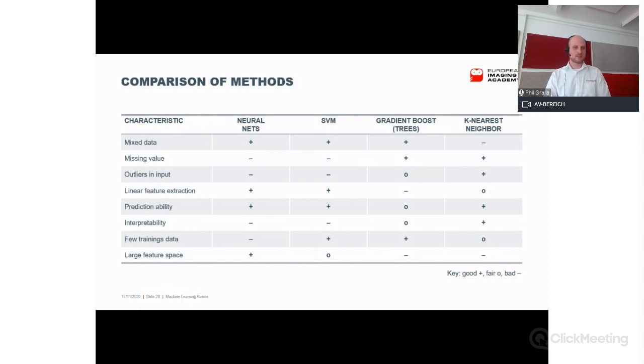If I have a lot of data, then the k-nearest neighbor might also not be a good idea because I need to save all this data for the training. So you see there are a lot of different algorithms, and therefore you, as maybe the engineer at a company, when you want to apply machine learning, also need to know what you want to do. That's a very important question. It's not just I want machine learning, I want to do deep learning, but think about what I want to achieve and what I can actually provide to achieve it. And then you can pick which one is your best approach.